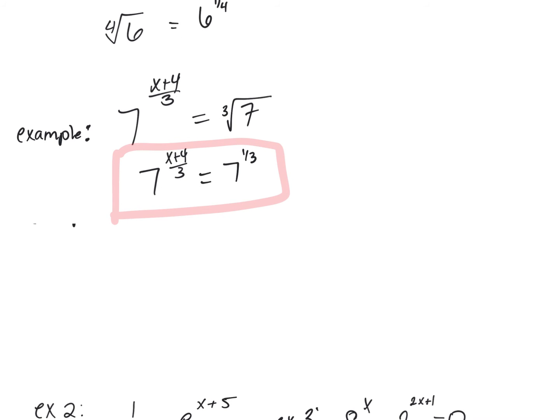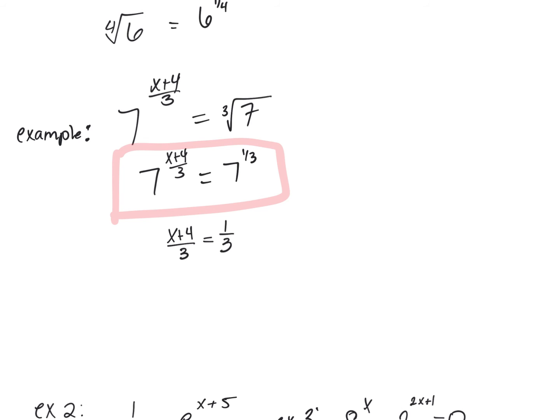What I was seeing as I was going over last night's homework is shortcuts and not writing that critical step before you write your equations, and we need to make sure we're doing that. So now I can equate my bases, or my exponents. I'm sorry, (x+4)/3 is equal to 1/3.